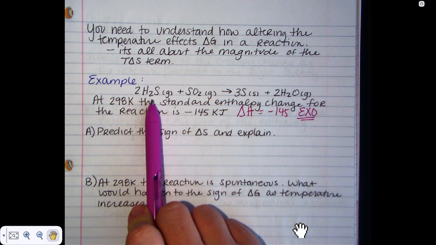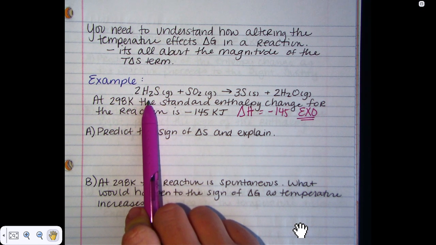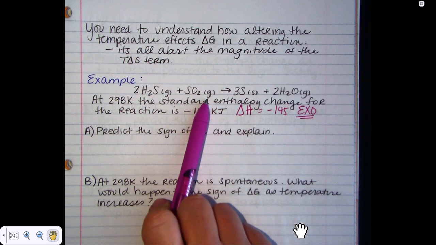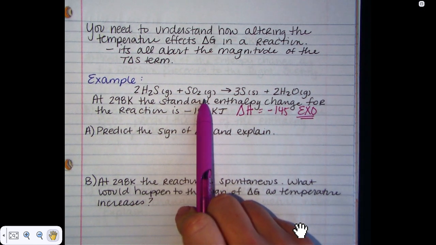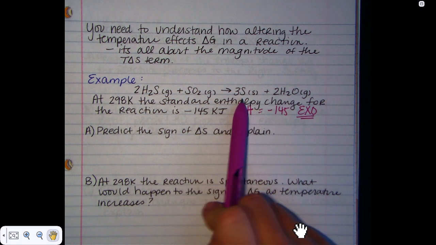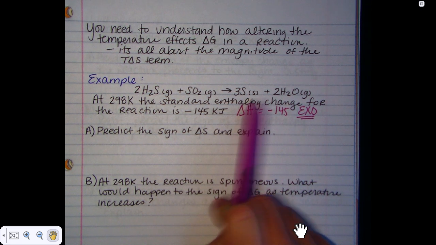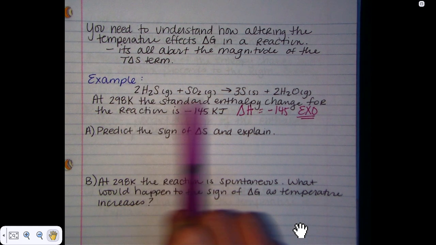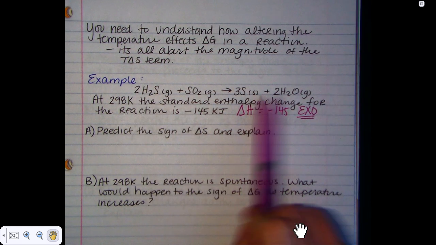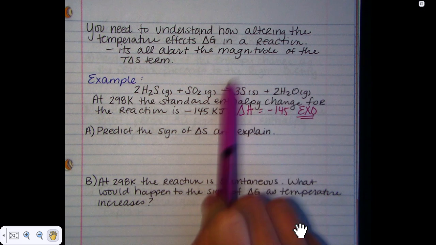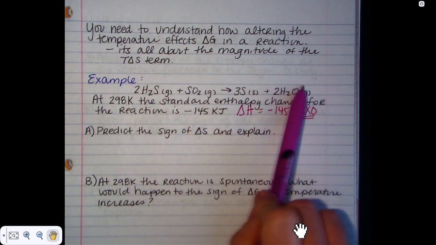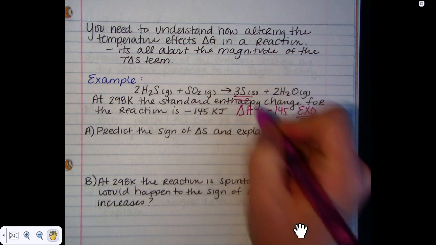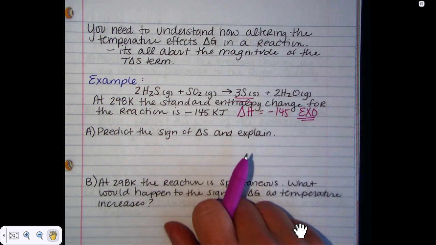I've got 2 moles of gas combining with another mole of gas. So I've got 3 moles of reacting gas on the reactant side. And what am I making? I'm making 3 moles of a solid, and I'm making 2 moles of a gas. So I'm going from a scenario where I have all gas to a scenario where I have a solid and a gas. Well, if this was all gas over here, then we'd have to look at the difference of moles left and right. But because I've got this solid, I can't look at moles. I need to look at the state of matter.